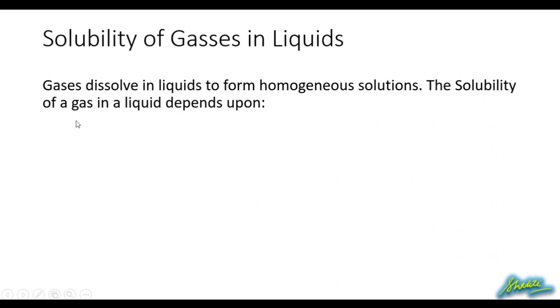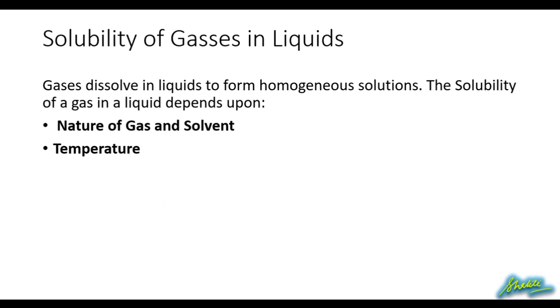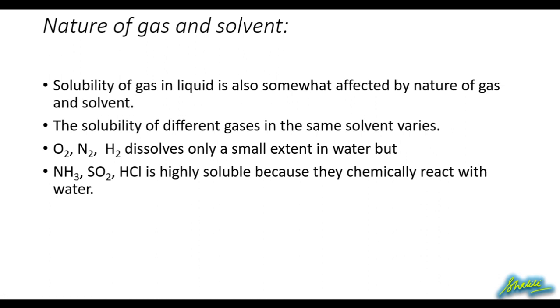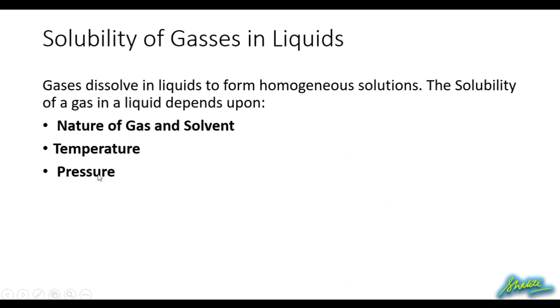And the solubility of gases in liquids depends upon, like earlier we have said, the nature of the solute and the solvent. It depends upon the temperature. It depends upon the pressure. So the factors on which it depends are three things: nature of solute and solvent, that is, the solute can be a gas and the solvent is any liquid, and then temperature, then pressure.